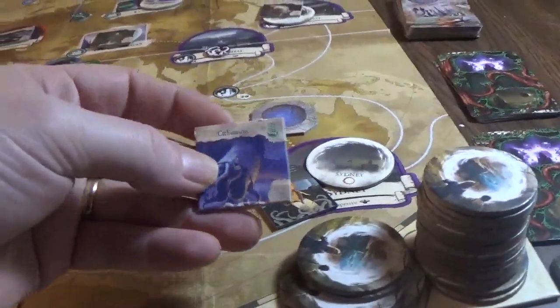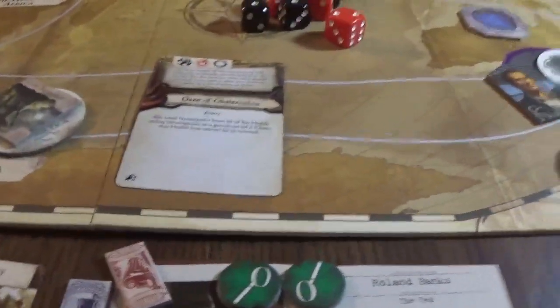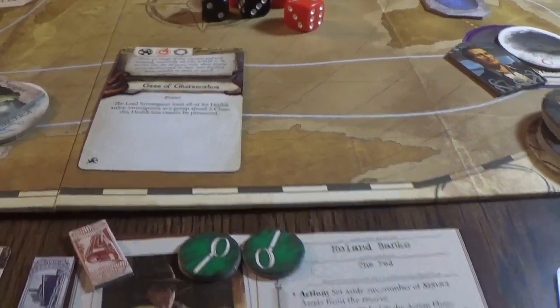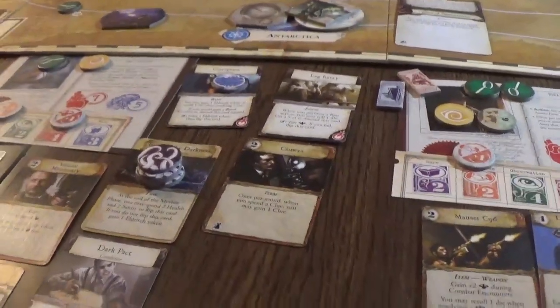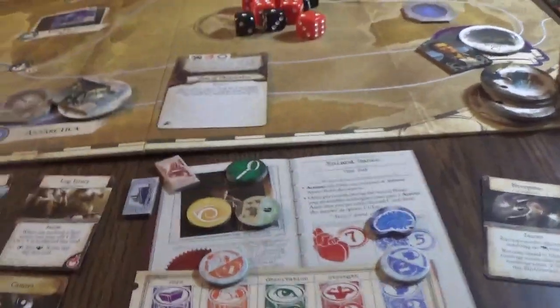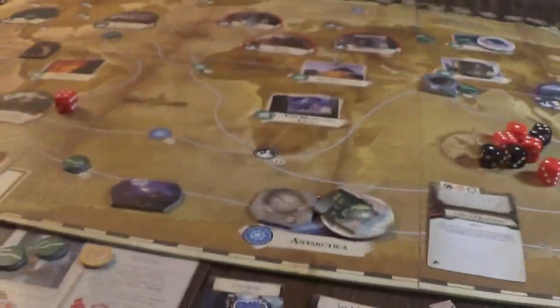Okay, we have him, and he goes to the heart of Africa. The lead investigator loses all of his health unless investigators as a group spend 2 clue tokens. Okay, well, we'll do that. She'll spend a clue, and then she'll gain the clue, and then Roland will spend a clue, because she has the camera. Oh, we got to roll for her dark pack. My bad. 4. Okay, that's fine.